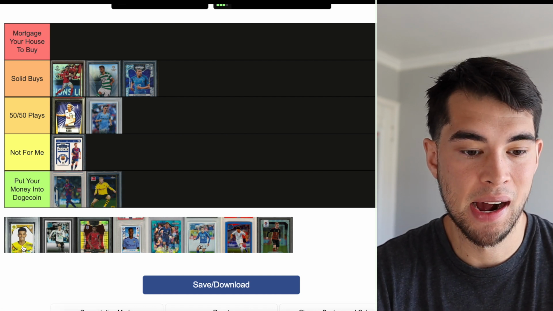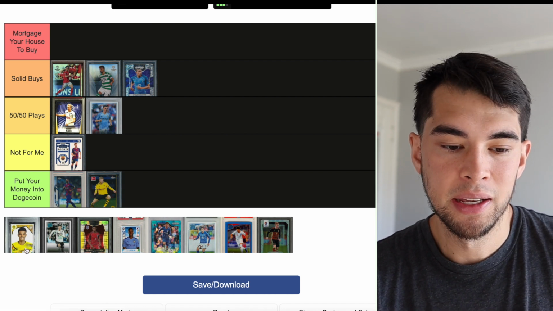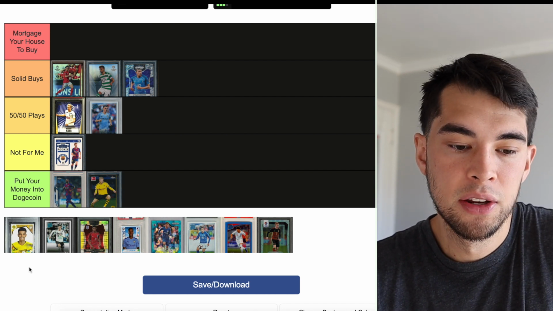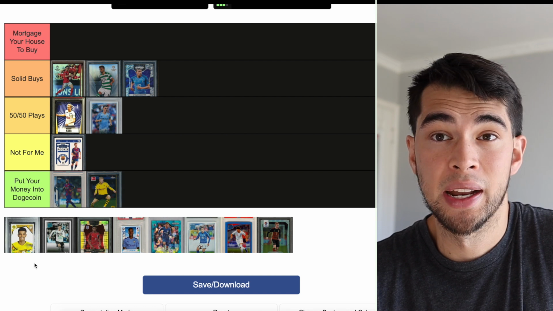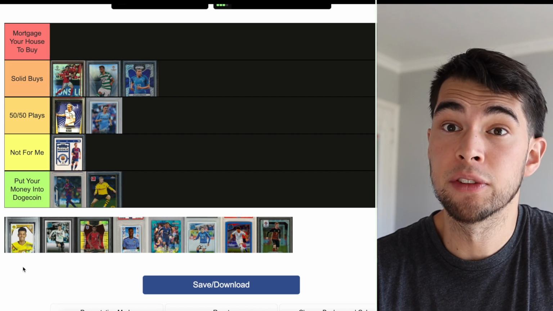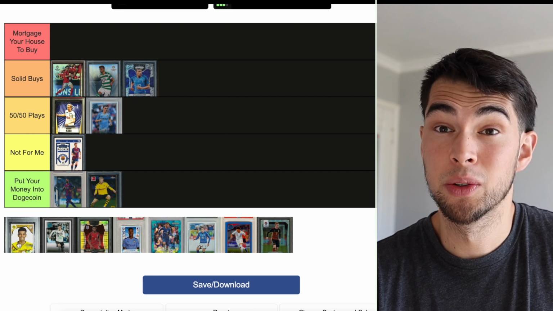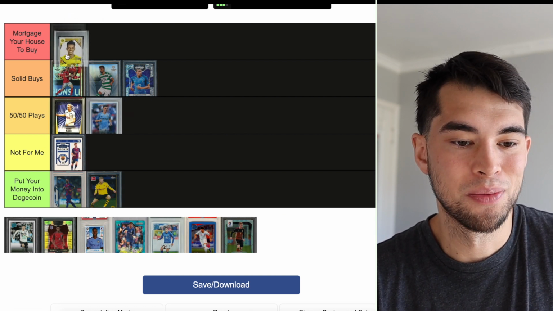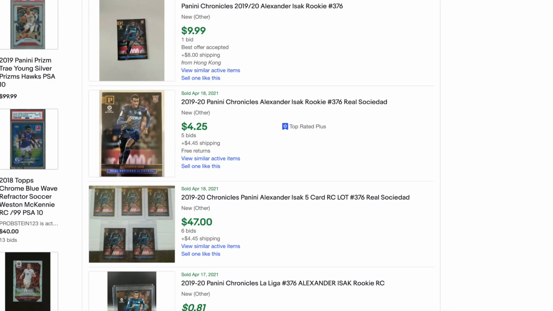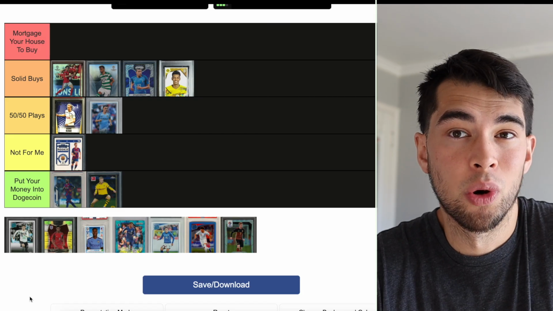Next one, Alexander Isak, kind of an under the radar one, especially if you're new to soccer, you probably don't even know this guy's name. You see him in his Dortmund kit right here. He was kind of one of their wonder kids like they have now. Didn't really come good there, but he's on Real Sociedad now in La Liga. Had 14 goals this year, so a talented player. He's playing for Sweden, going to be alongside Zlatan or maybe switching off time. Really cheap. It sounds absurd to say mortgage or house to buy, but we'll put him in solid buys. He has a Panini rookie in his Real Sociedad kit. It's like $5. Just a guy that I think's worth taking a look at.